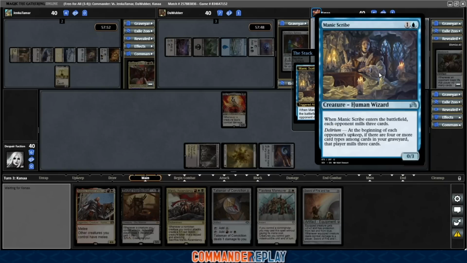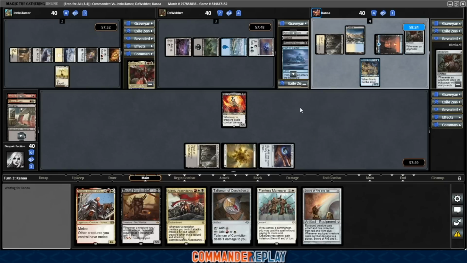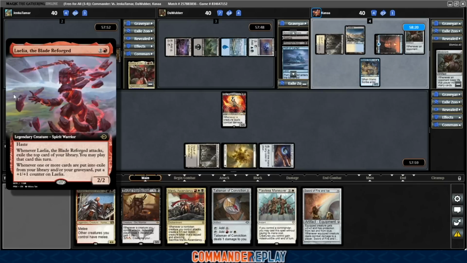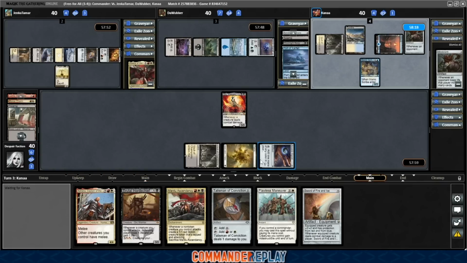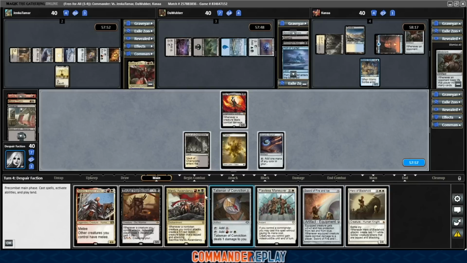Manic Scribe coming in. Each opponent mills 3 cards. I think it's a self-mill deck. What'd we lose? Lelia's okay. Boros Charm, the land I kind of wanted. Hopefully we get to another land. Hero of Bladehold is not a land.